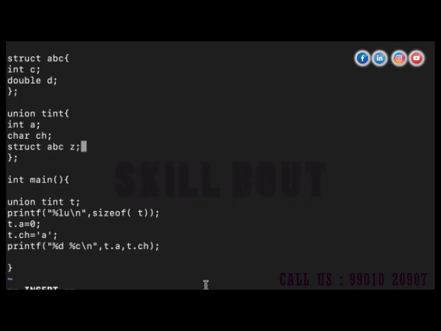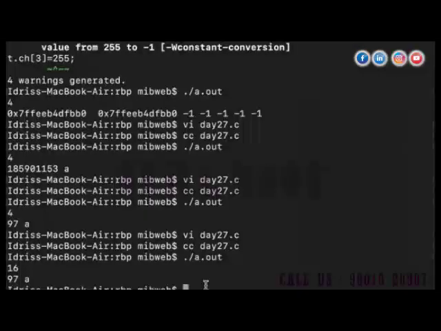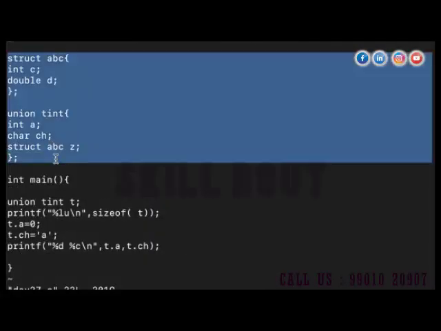Now tell me what is the size of this one, guys? Can I write like this? First question, yes or no? If I am writing this, what will be the size of this program? It is nothing but 16 bytes. Got it? I can even write it like this. This is quite important. Take it down. This concept I haven't done anyway.